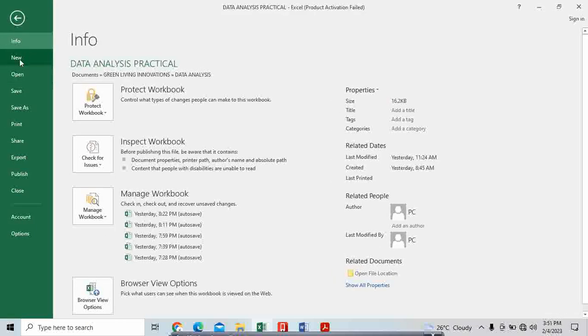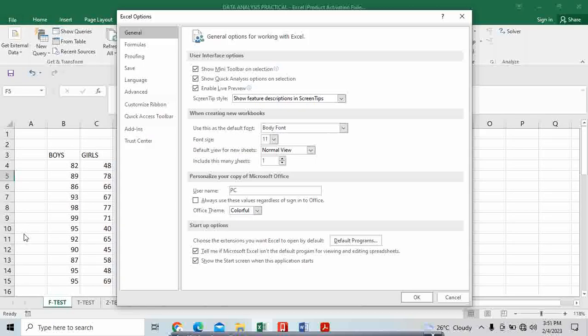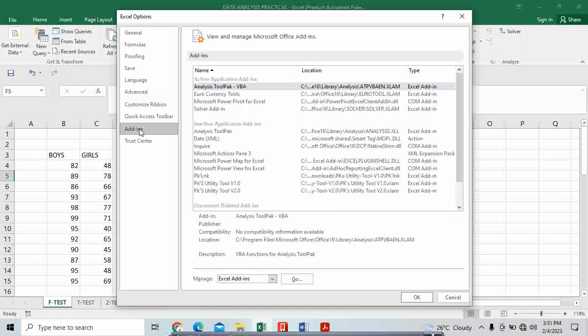Once you're on File, you're going to have this green ribbon here. Then go down to the last option, which is Options itself. Then there is a box like this one which is going to pop up. So you're going to have General, Formulas, Proofing, Save, Language. Then what I'm interested in here is Add-ins, because this is where Microsoft Excel has hidden the buttons, the commands that I want to run on this data that I'm having.